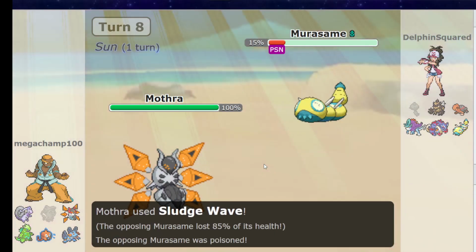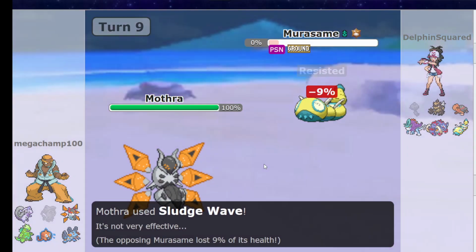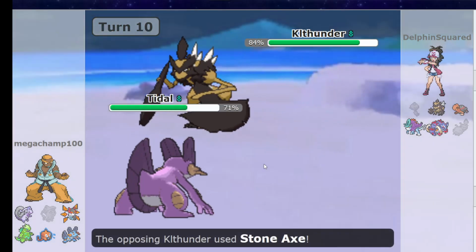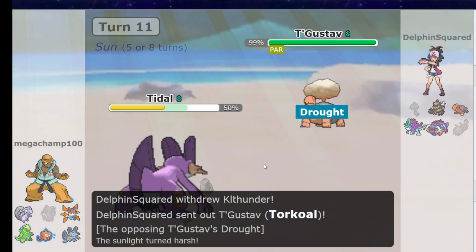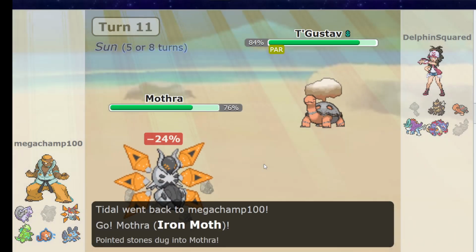Oh, this is Specs. I appreciate you saying Sun does not click a sun boosted move. Maybe we'll click the Sun boosted move later though. Alright, Stone Axe onto the reliable Swampert. Look at that. The Stone Axe still does a decent chunk versus Swampert though. That one's so strong. Have to flip.